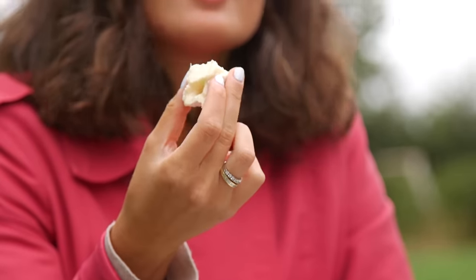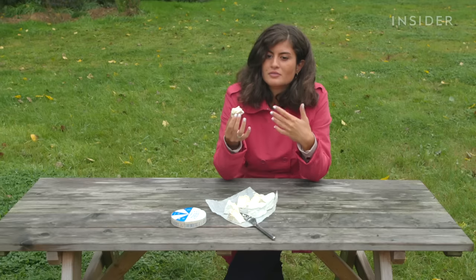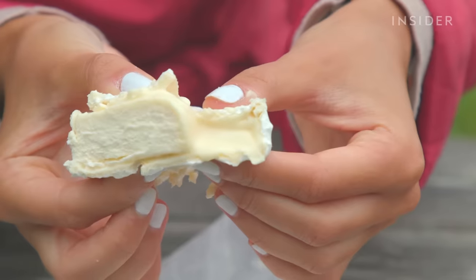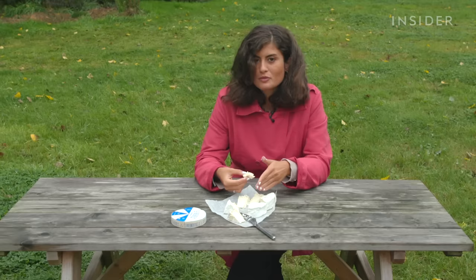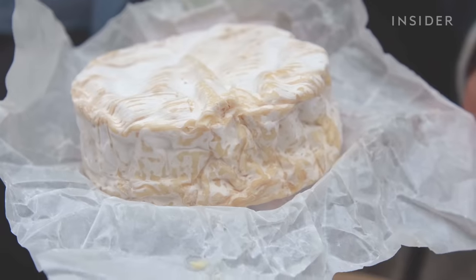Maybe it's not as creamy as the one that I'm used to, the standard one I buy at a supermarket. But again, the flavors here are stronger, more robust, and actually if you can see, there is some creaminess going on in here. Just by far the best one I've ever had, regardless of how much time it has been on the shelves.